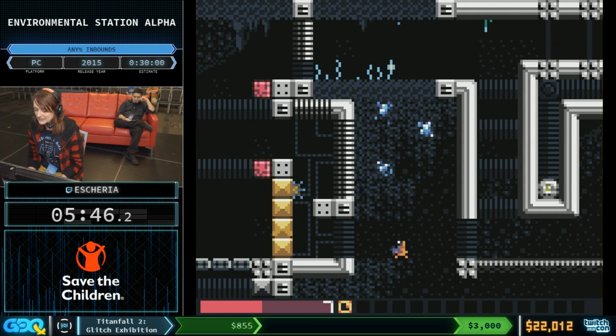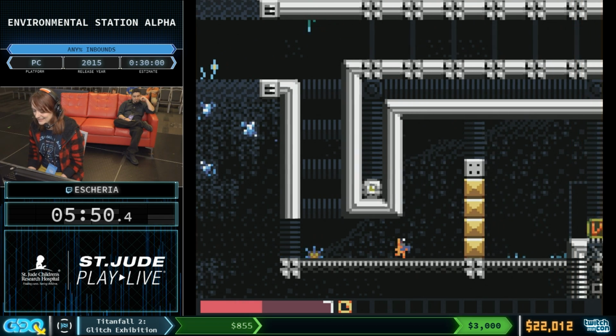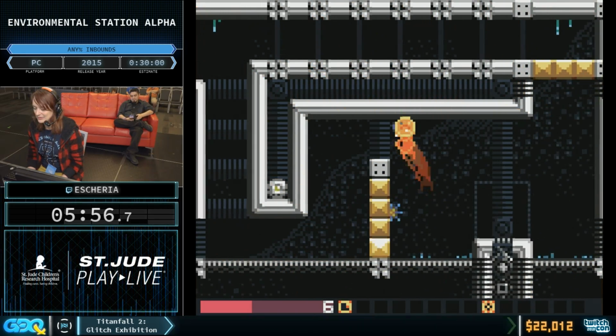I feel like a lot of the enemies here look like Super Metroid enemies. This one is like Zoomer from there. So they don't have official names, so I like to call them by the Super Metroid names.